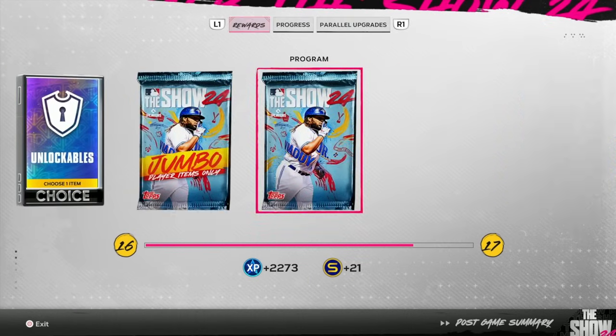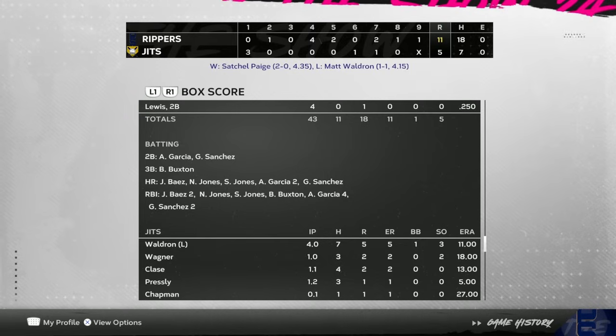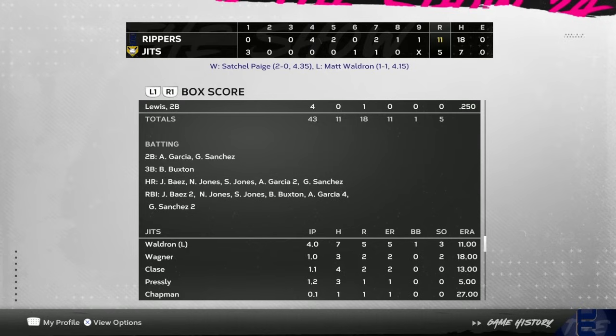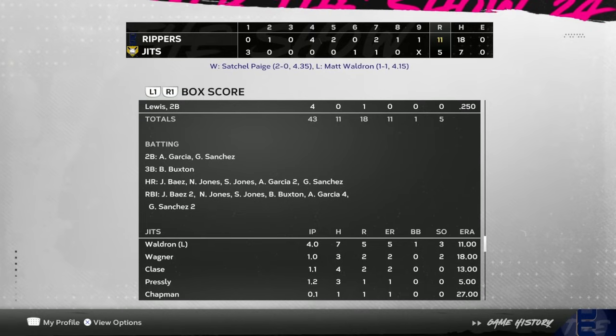We got some eggs post-game and a free pack. 6 home runs, a triple, 2 doubles. That's 40 total bases with the 9 singles. We scored 11 runs. We walked once. We had 4 strikeouts with our pitching staff. That's 51 points just off of in-game stats.